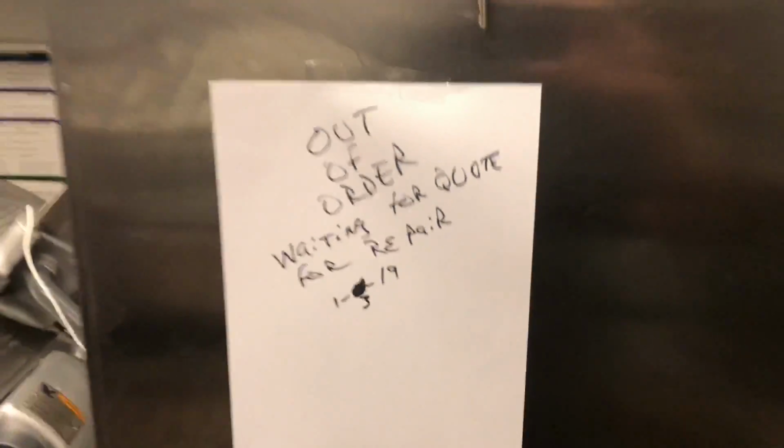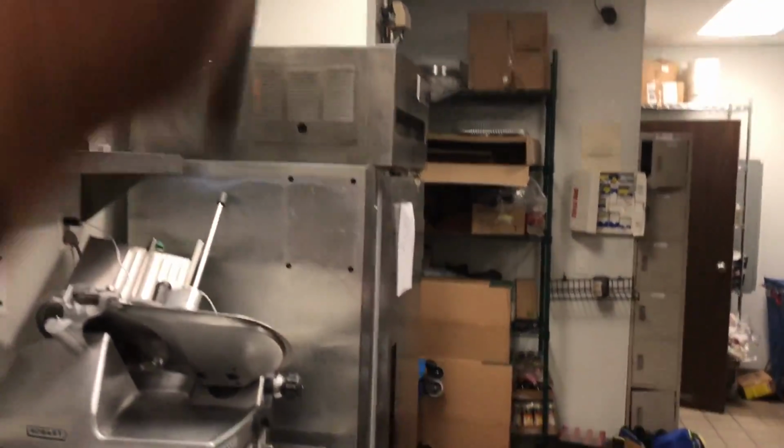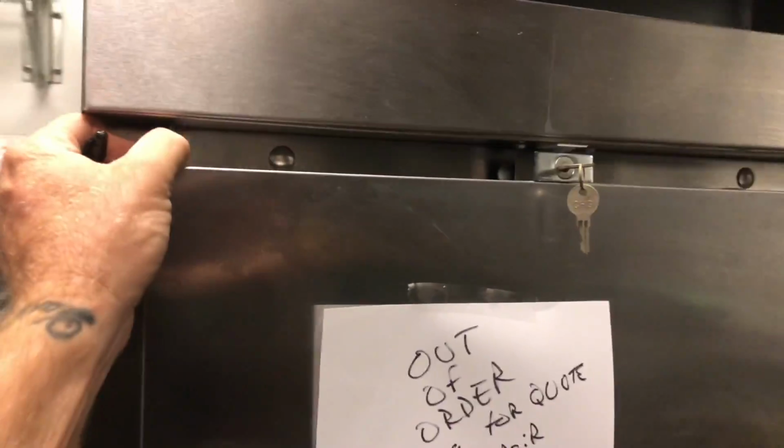for right now. It'll be interesting to see how much this repair is. They could probably get a true freezer or some other off-brand for a lot cheaper than what my repair is gonna be. But the Delfield's a really good freezer if they wanna fix it. I'm gonna try and aim them in that direction. Look at that, made in the USA. So it's in really good shape. Even the door gasket's OEM and still in great shape. So we will see. I'll keep you posted. That was the multiple offender granddaddy of them all so far.